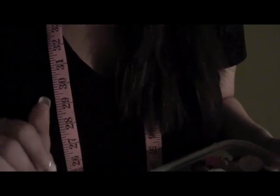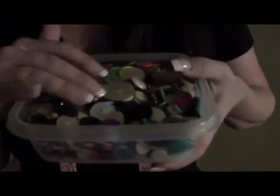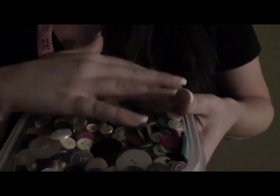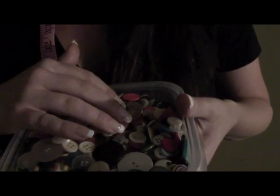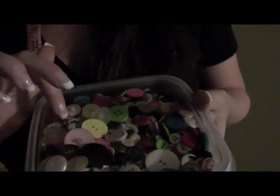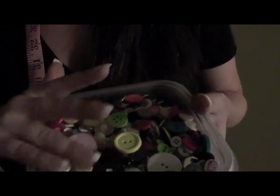I know we talked about the buttons on the shirt, and they weren't up to your standards, so I brought some other buttons that you can go through. We'll choose a button that's more fitting to your liking. I brought plenty of those — we'll go through these later. I also brought a lint roller. Those are for the final touches before I let you walk out the door. I've got to have it looking nice.